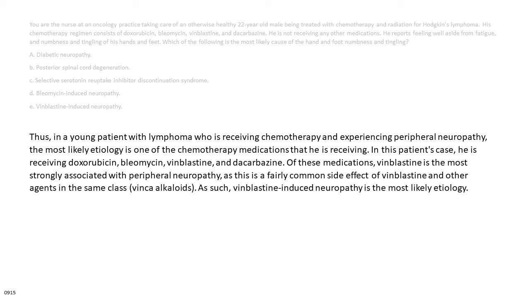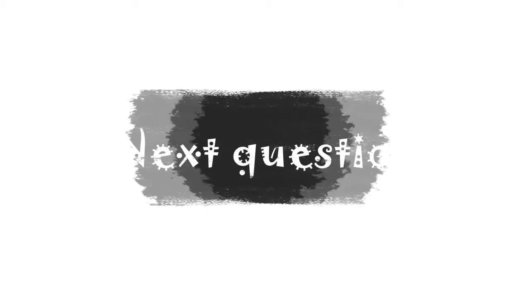In this patient's case, he is receiving doxorubicin, bleomycin, vinblastine, and dacarbazine. Of these medications, vinblastine is the most strongly associated with peripheral neuropathy, as this is a fairly common side effect of vinblastine and other agents in the same class, vinca alkaloids. As such, vinblastine-induced neuropathy is the most likely etiology.